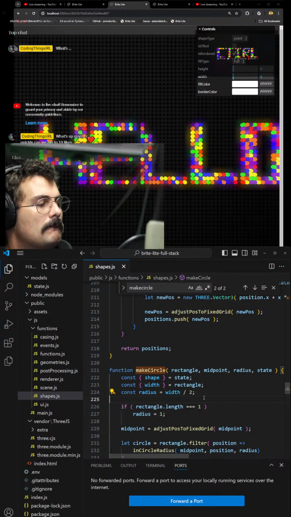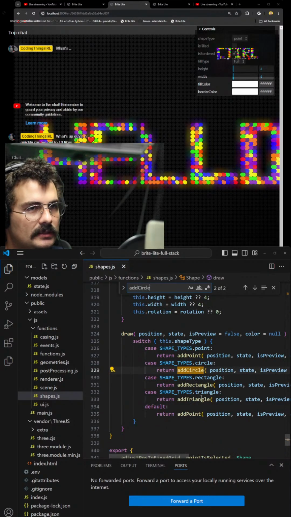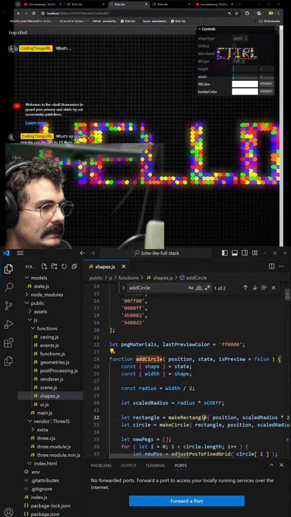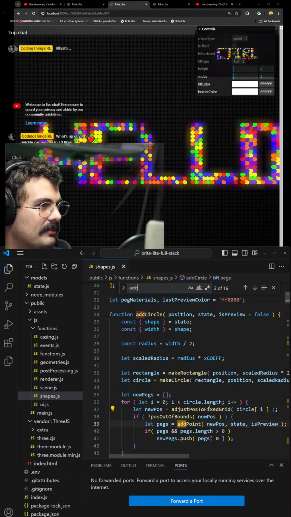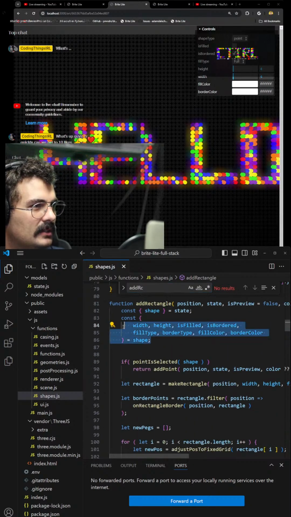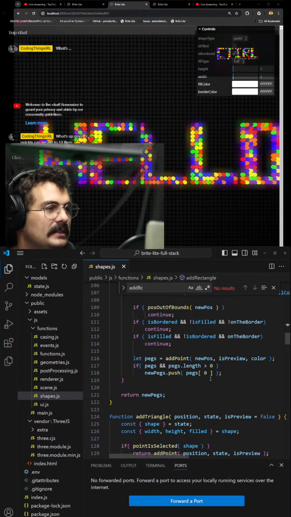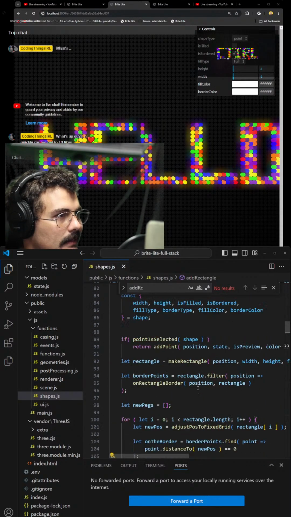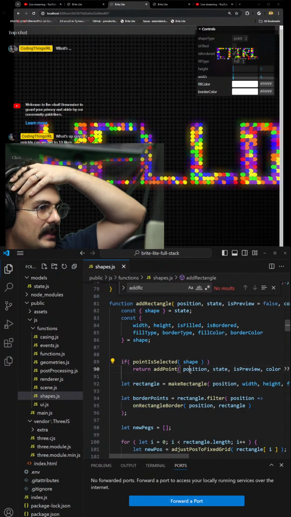Alright. What's next? Anything? Let's go back to the add circle function. Just go through it before we get disappointed by it. I'm betting that this is wrong, but I'm going to check first. I'm going to check add rectangle. Yes, this one. Oh, there's also all this stuff too. Is filled, is bordered. Yeah, we got to go through all that. I just remembered. Okay, let's keep it going, right? That's why I wanted to YOLO it with Copilot, but whatever, it's fine.